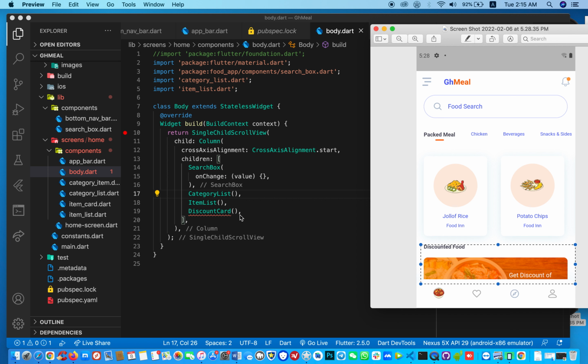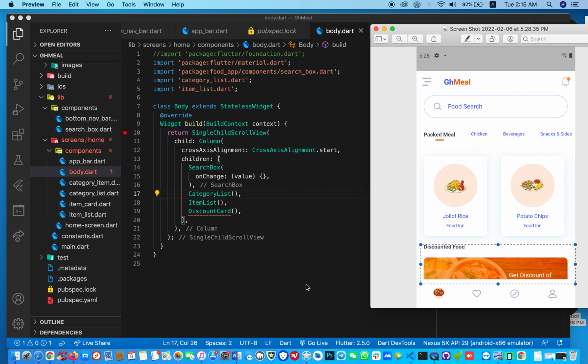We only need an image which has some inscriptions on it to show all the discounted food beneath the page.